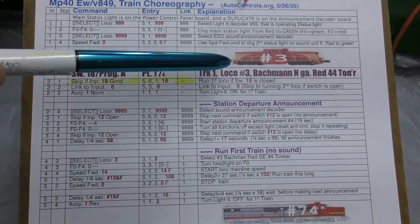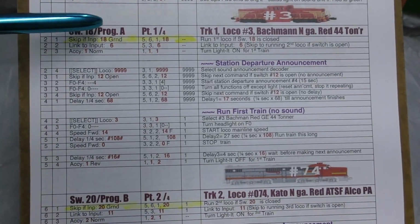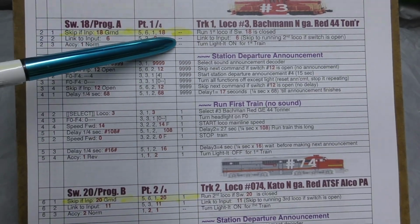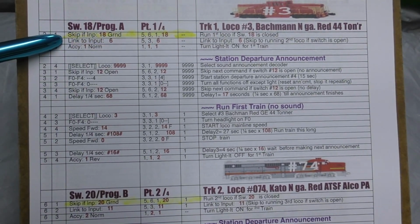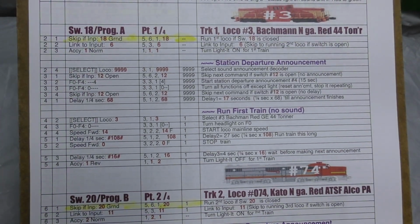And in our first train is this 44 tonner. That's track 1, and that goes from here down to here. And this line I yellowed is our skip statement, which corresponds to the yellow triangle on the yellow diamond on the flow chart.